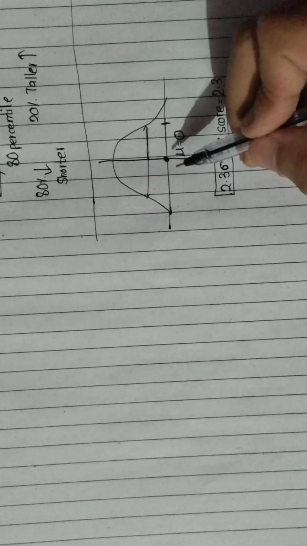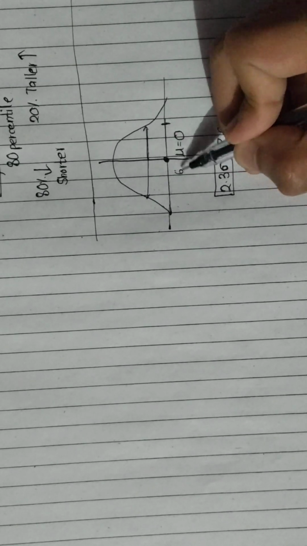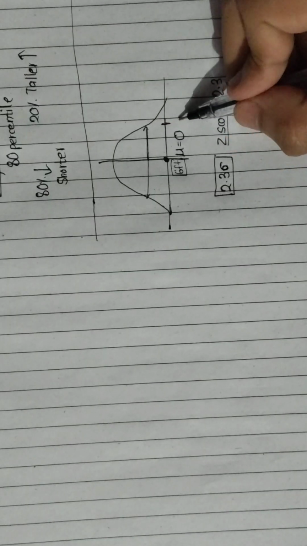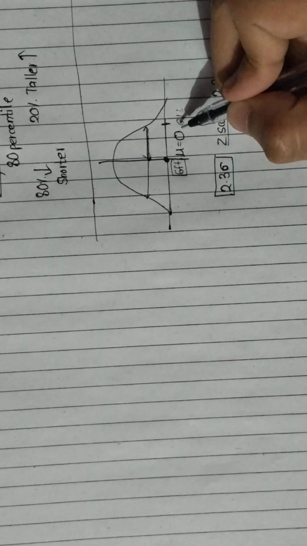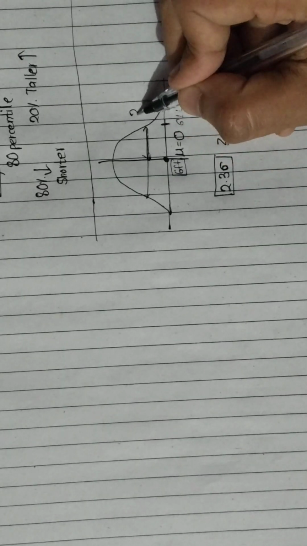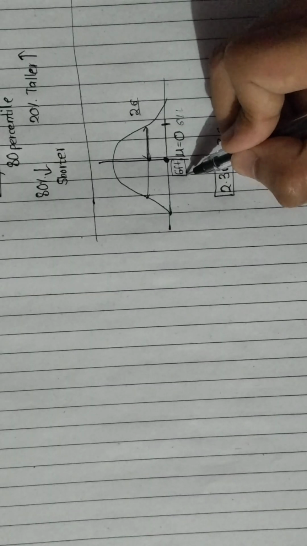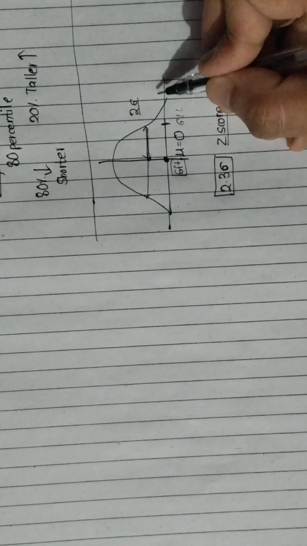It means telling how far you are from the mean. Just like in percentile, if the average height is maybe 6 foot, and you are 6 foot 11, how far off you are from the 6 foot can be told in standard deviations. Like 2 standard deviations away means that you are 2 standard deviations away from the mean. So that is in general Z score.